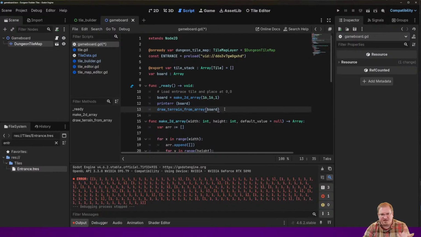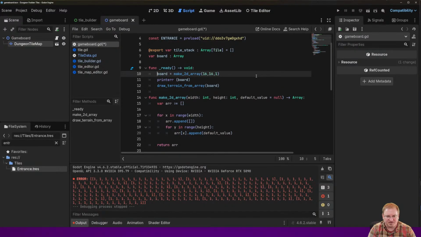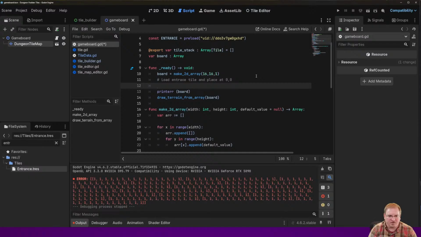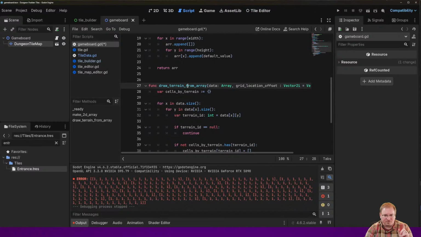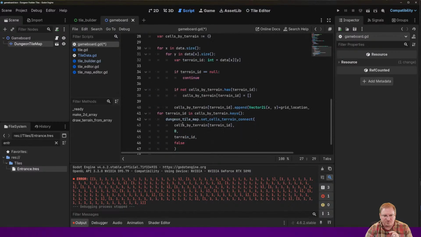And then what we need, so that creates that. Then we need to add the entrance tile into the array is our next step. So let's put this down here. We'll take this out. So this sets up our board. We draw the board. But we need to load the entrance tile. So we need to take the data from the entrance tile and then add it to this. So let's see, how did I do this before?